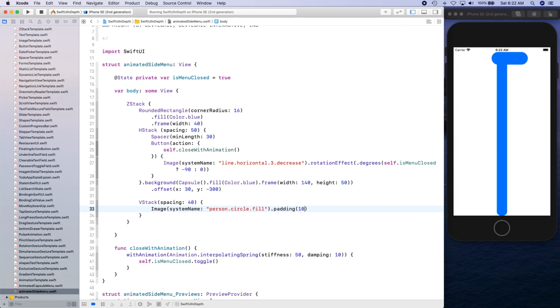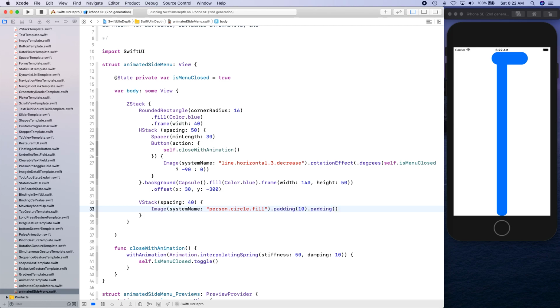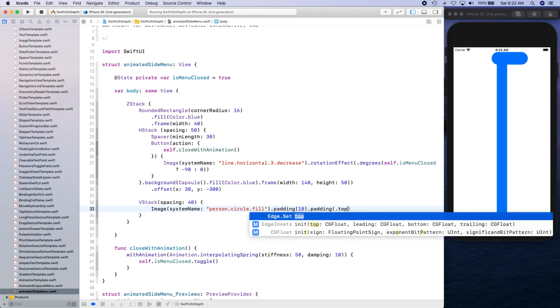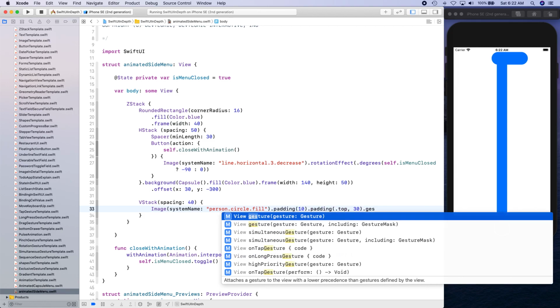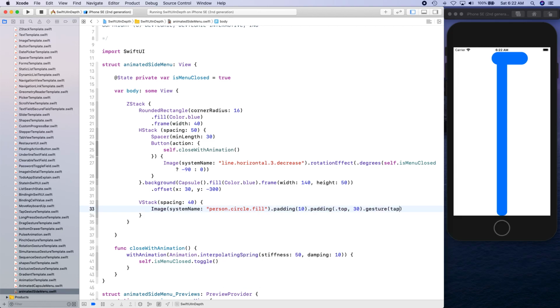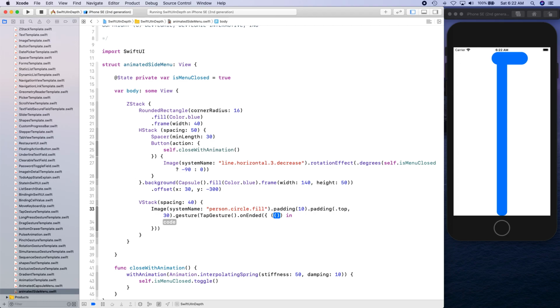We're gonna give it a padding of 10 points, and because it's the first menu item, we're gonna add a padding at the top of 30 points. And we're gonna have a gesture as well. So we're gonna say onTapGesture, and we're gonna give some action to this. Okay, and what the action is gonna be is self.closeWithAnimation.